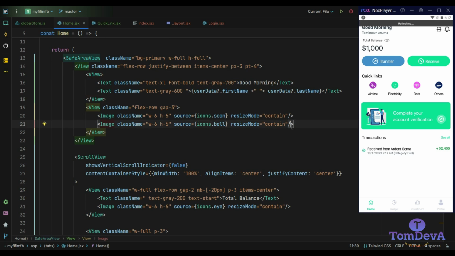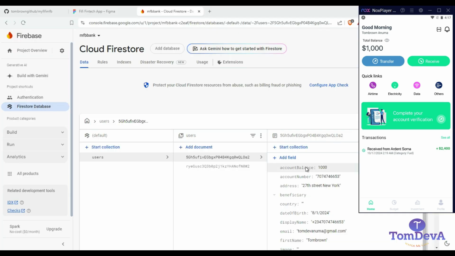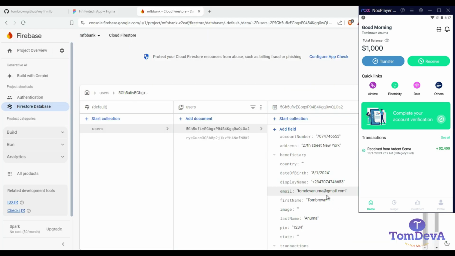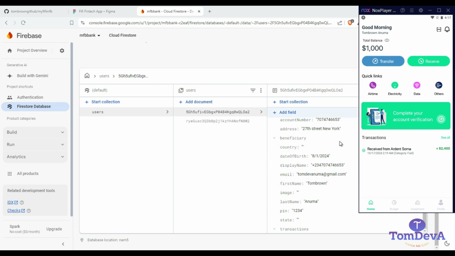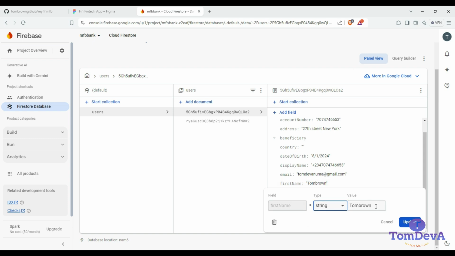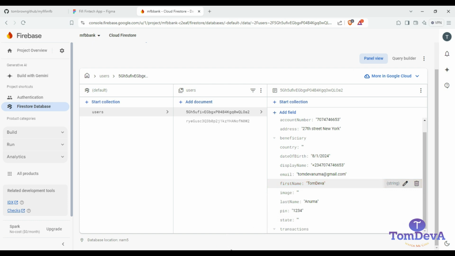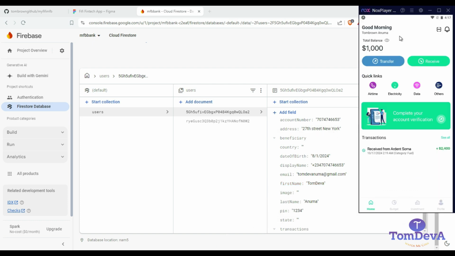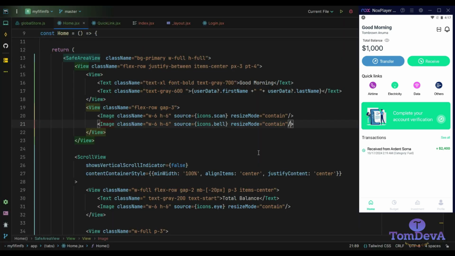Let's first of all save and see if we are having it. So the name has to change to the name we have here for us to know that it's working. And then the name we have here, okay, we have the exact Tom Brown and Oma. Let's see if you change it, whether it's going to take effect. So let me change this to edit. Instead of Tom, let me put Tom Deva, and then click update. Okay, now let's see if we are going to have the effects here. Remember, it will take time sometimes, but we should have it there. Maybe whenever I resave the app, we should have it there.